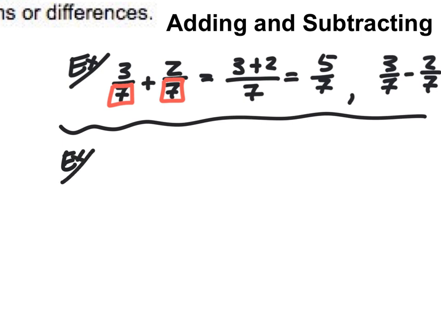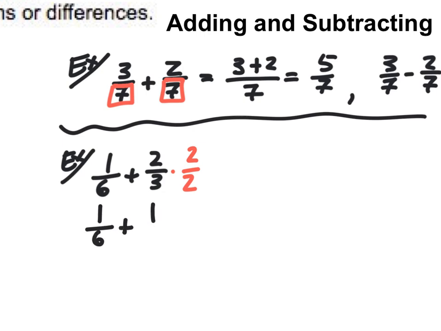So then let's take a look at something where you don't have common denominators. Say, a number like 1/6 plus 2/3, okay? Now what I notice is that my denominators are not the same, okay? But I do notice that 3 is a factor of 6. So what I can do is multiply 3 by a number and turn it into 6, okay? And that number is going to be 2. Now, whatever I do to the denominator, I also have to do to the numerator, okay?